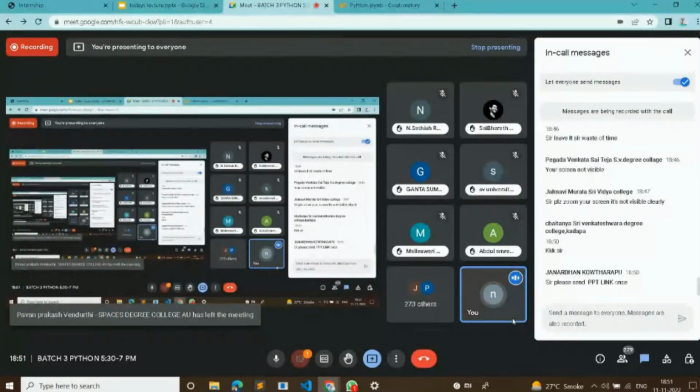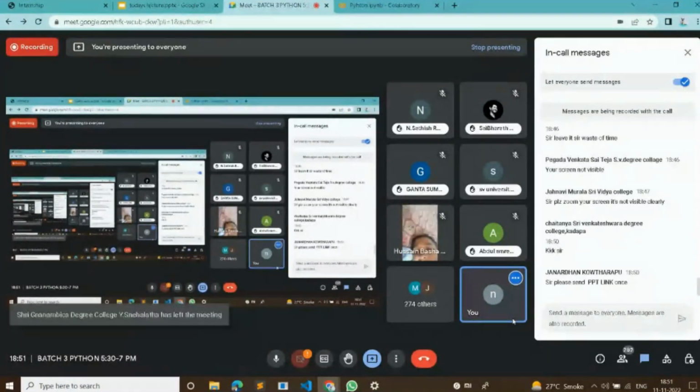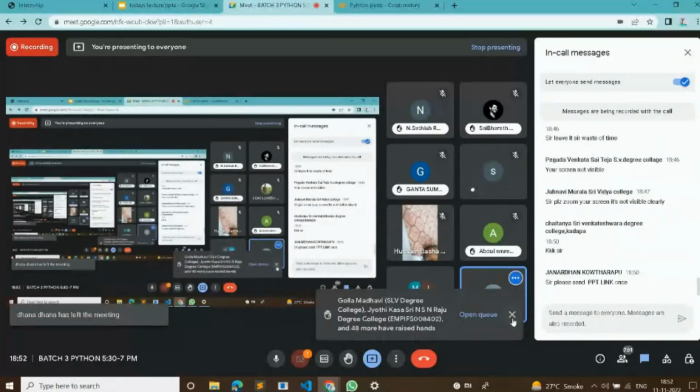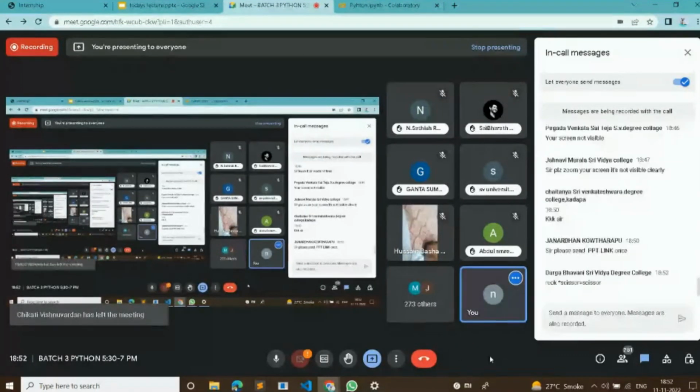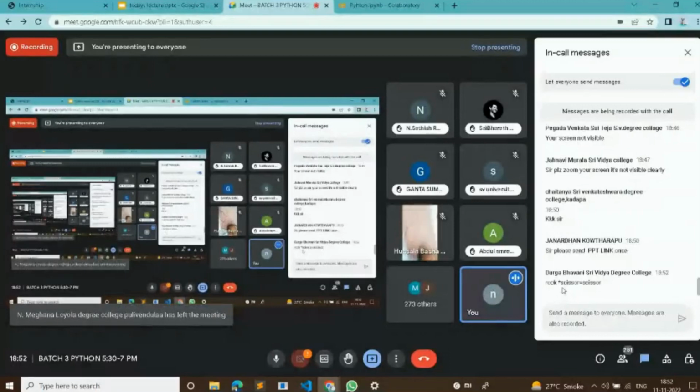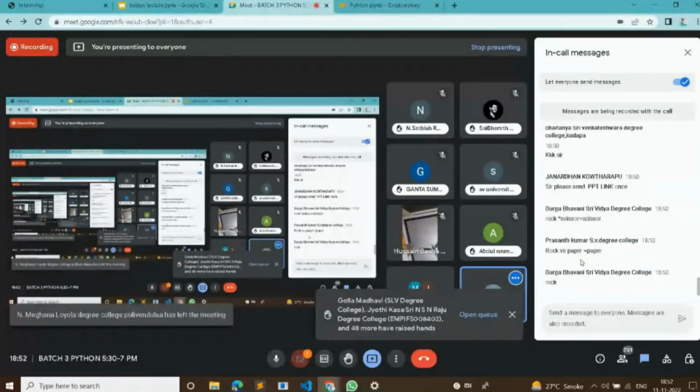Rock versus scissors, rock will win. In rock versus paper, paper will win.